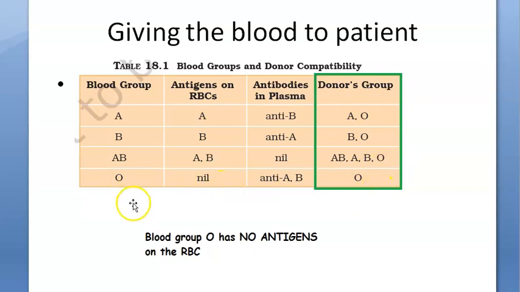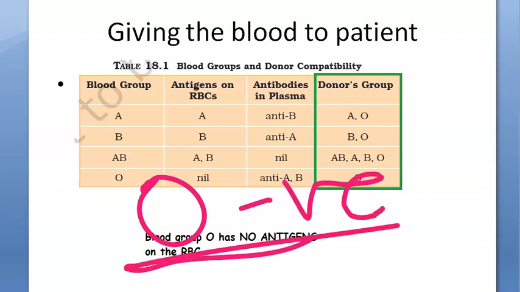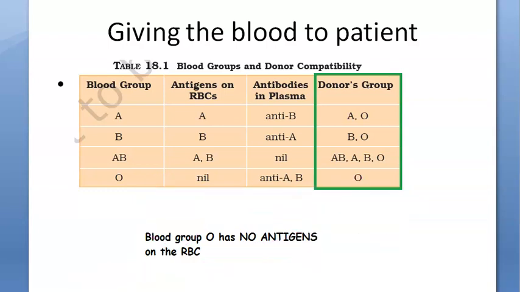Okay, but Bombay blood group has to receive from Bombay blood group, and positive can receive from negative, but negative can receive only from negative. Okay, that is why O negative is the universal donor, but still this guy cannot donate to Bombay blood group guy. Okay. So there is something here called as cross matching.